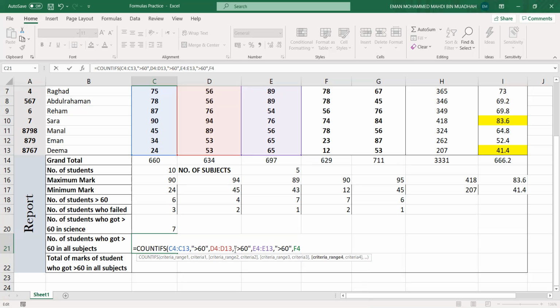Teacher, for me it's not working. What is it? I did C and D, but when I do F... Teacher, I have the same problem. What do you mean? On your screen, did you do C, D, E, and F? On mine I could only do C and D. Okay, check my formula, what do you miss? I checked, it's exactly the same. Can you read the formula? Which formula have you used? The COUNTIF.